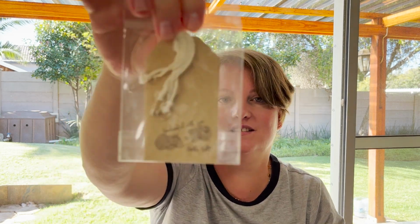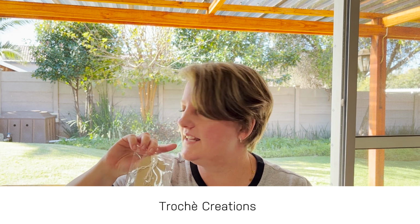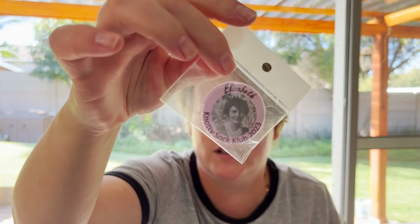And I believe this candle is available on their website separately as well. So you will love that. You will definitely love that. Then some beautiful pins and notes from Naughty Habit. And what is the name of the provider now? No, I cannot think. The taggies, and then a beautiful pin with Elizabeth. This was one of Mrs. Naughty's family members, and now I can't remember who Elizabeth was. It doesn't want to get to my head now.